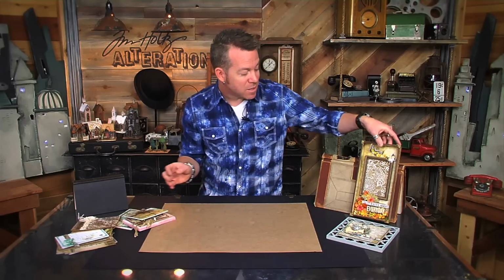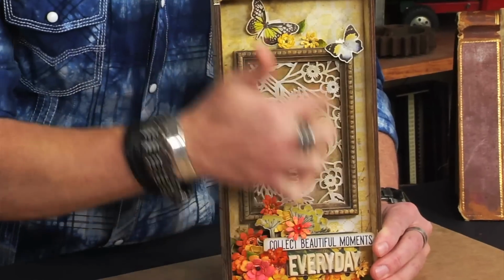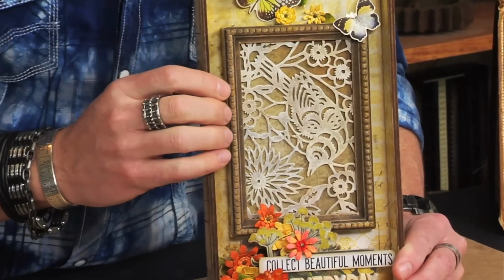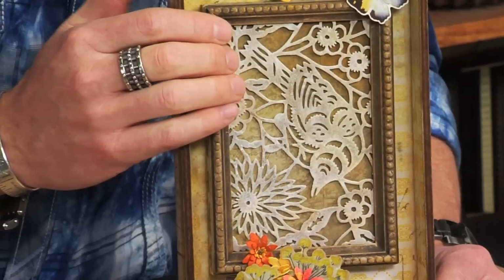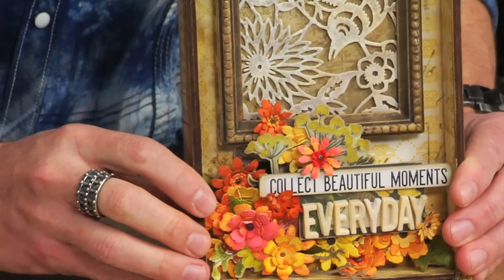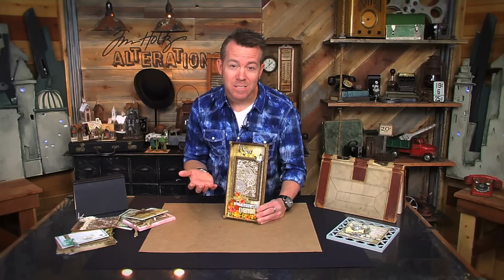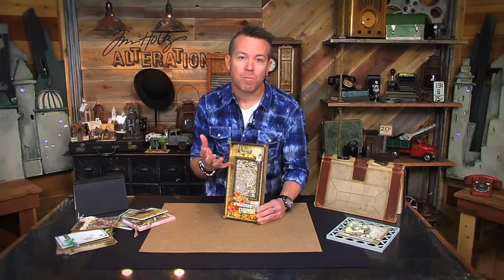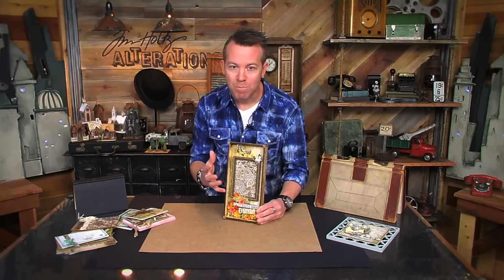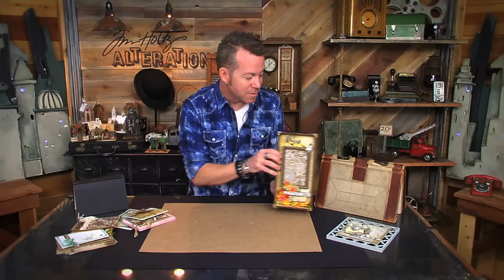Now, using this on a project, this is what's really great, and that is taking a die and really making art from that. Using this bird piece, you can see it has been layered inside that frame, so we create that 3D look. And here we've used those flowers. Just as we start stacking them and creating layers, we create a whole assemblage art piece for home decor. And utilizing your dies for different things is, I think, the most important thing to remember about the investment in working with dies. This is a tool, this is the shape that you want to cut and use again and again, as many different ways as we possibly can.